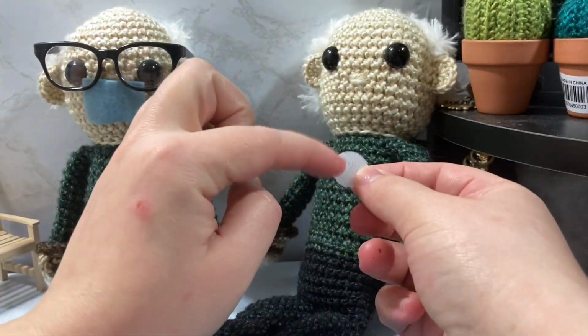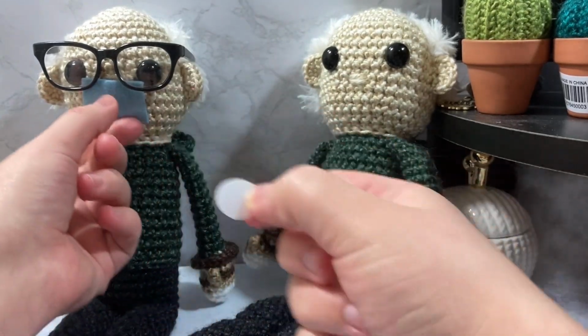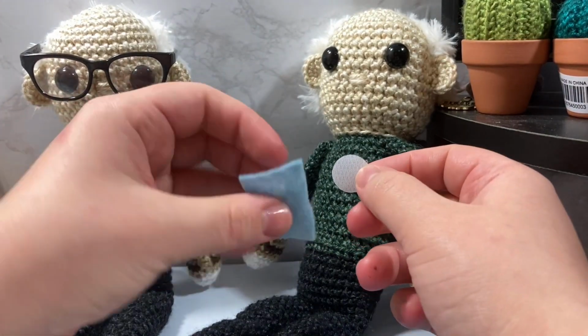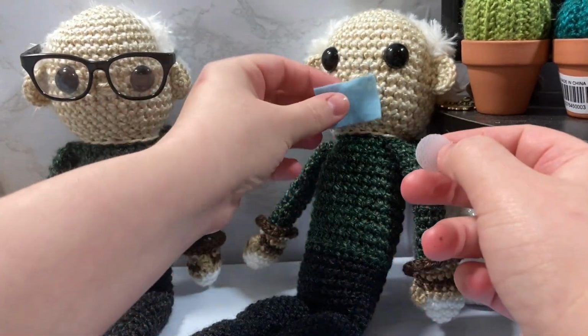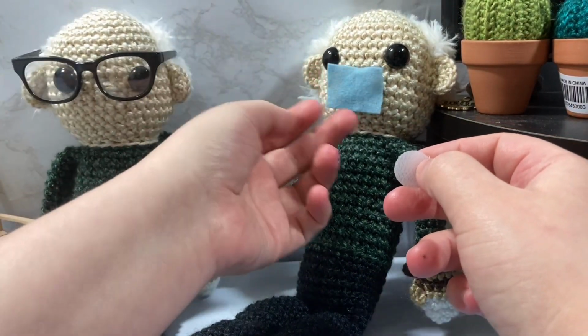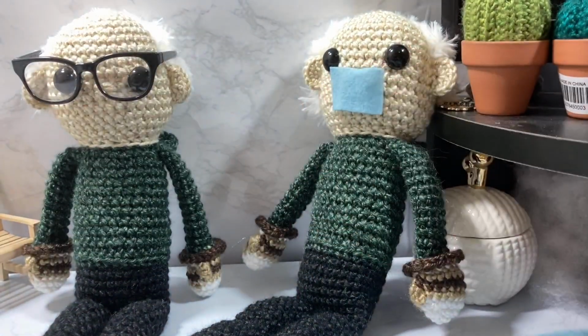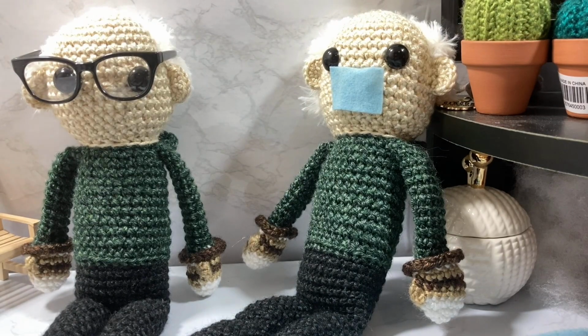I actually stuck the sticky part on the opposite side of the little mask, and the Velcro patch going outward onto the skin like so. That way it actually sticks to the yarn, and I think that looks pretty good. So that's pretty much all there is to the Bernie as far as everything that is used to make it.